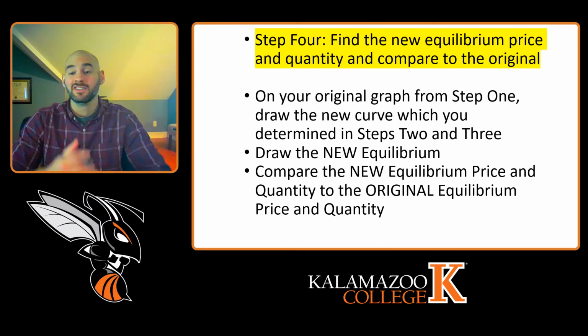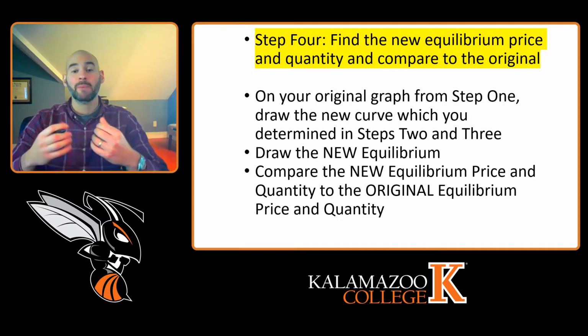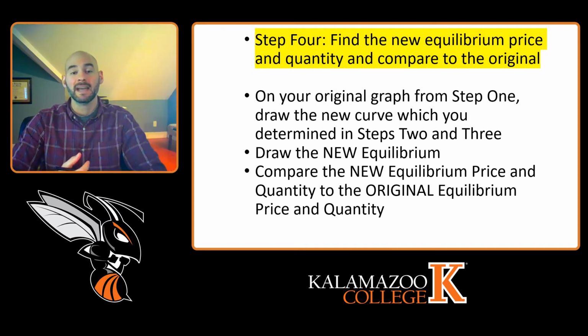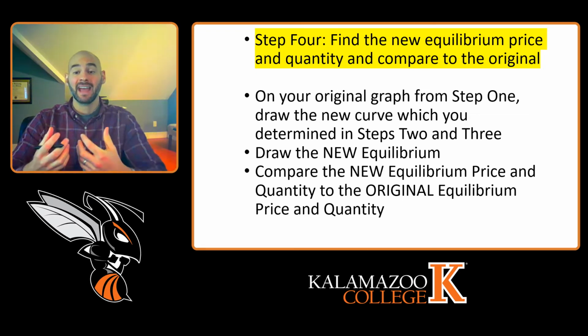Now, the last step is just tying it all together. So you want to go back to your original graph from step 1 and draw the new curve, which you determined in steps 2 or 3. So if you determine that the market force in consideration is leading to an increase in demand, then you're going to draw a demand curve which is to the right of the original demand curve.